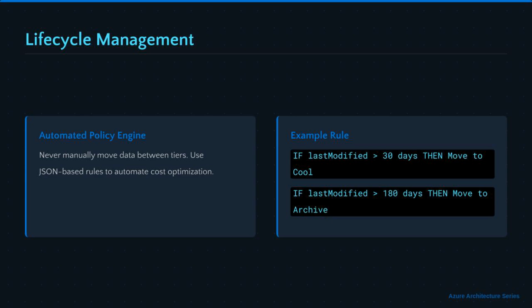Now, let's look at the evolution. Azure Data Lake Storage Gen 2, or ADLS Gen 2. A few years ago, Azure had blob storage and a separate, expensive service called Data Lake Gen 1. Gen 1 was great for analytics, but incompatible with the vast ecosystem of tools built for blob storage. Gen 2 is the convergence.